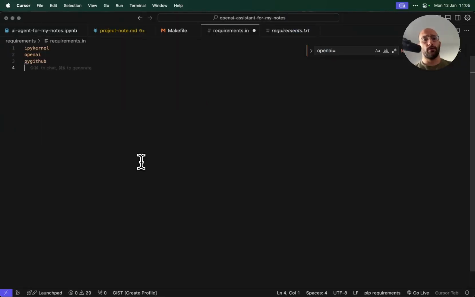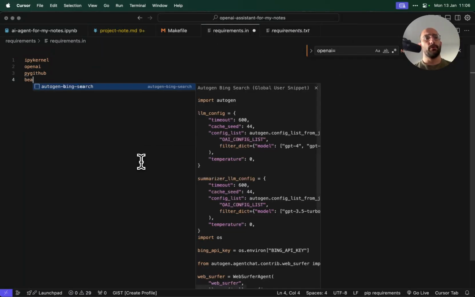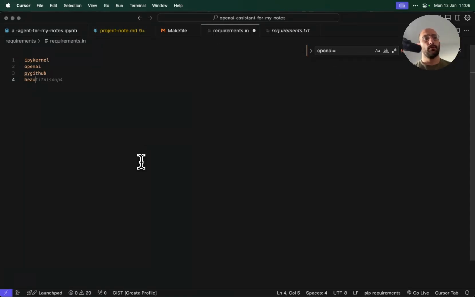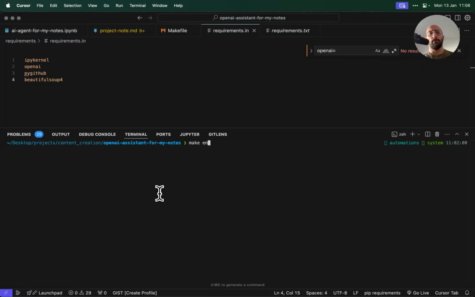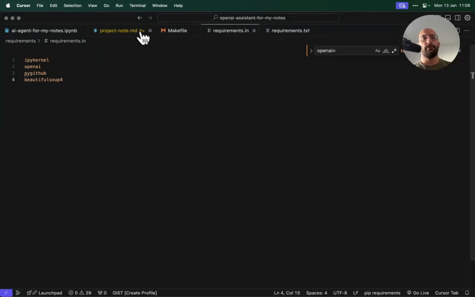So I'm going to install Beautiful Soup, then go to the terminal and say make env update, just like we did a second ago. Beautiful. We have the environment updated.